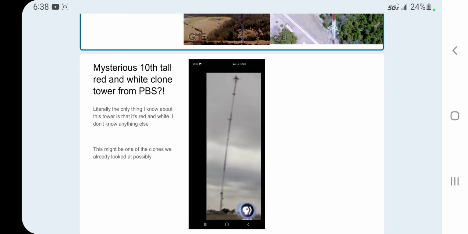And in the video, one of the clone towers was shown, and it might possibly be the second clone tower, just possibly, because it looks like it, but it's missing some antennas and other things here and there. So I don't know if they're the same or not. So for now, I'm still going to say that this is a completely separate tower. Literally, the only thing I know about this tower is that it's red and white. I don't know anything else about it. This might be one of the clones we already looked at, possibly.